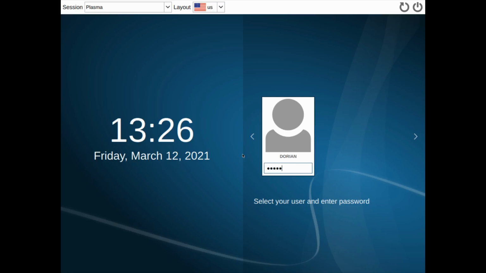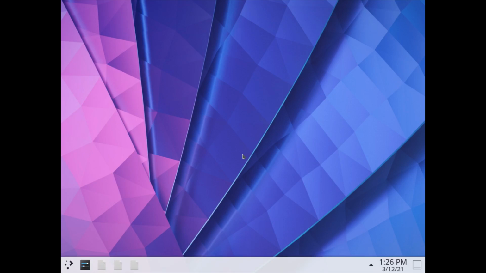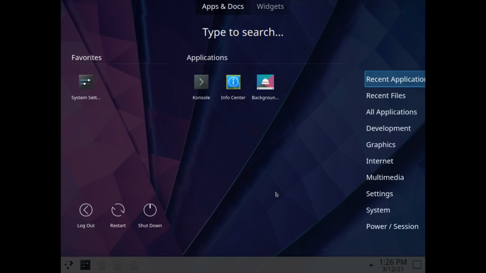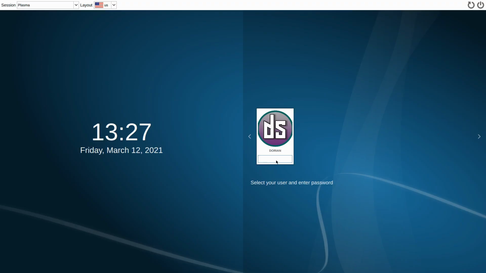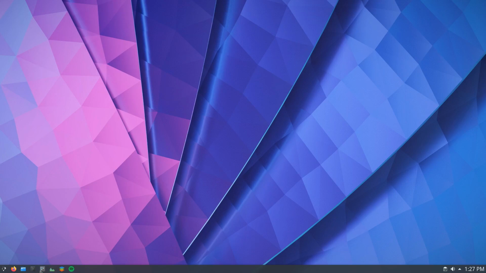So we logged back in, rebooted, everything seems to be working. And like I said, it doesn't remember your resolution. You can change that. There's a way to do that, which I might throw in the next video, but it's only for virtual machines. It'll work fine on hardware. So this is a different virtual machine that I set up before. And as you can see, the resolution is what it's supposed to be right off the bat, including the login screen. And I've got a bunch of applications here.